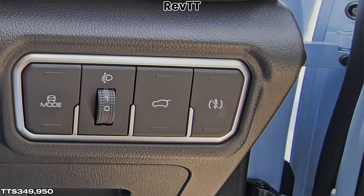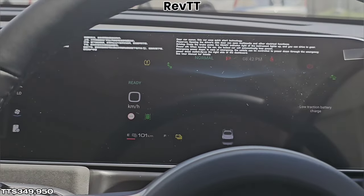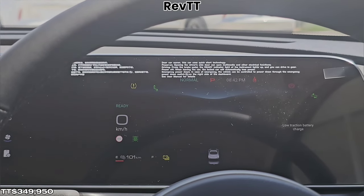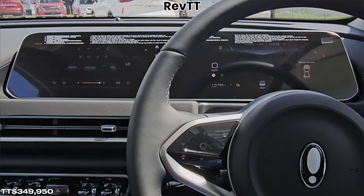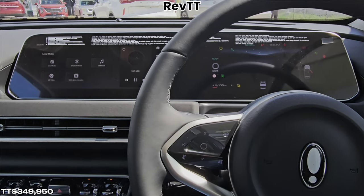And that's the thing with electric vehicles. You have to get used to a whole new set of symbols, especially here and on your dash. The dash is on and I'm looking at this dash and I'm like, okay, let me see if I can figure out what this is, what that is. It's not like cars before where your dash is clean and if a light pops up, something is wrong. There are lights on constantly here and nothing is wrong. It's just typical with electric vehicles and most modern vehicles.